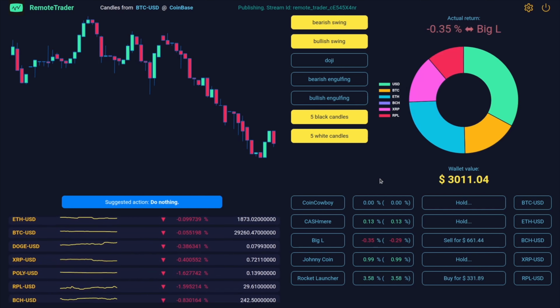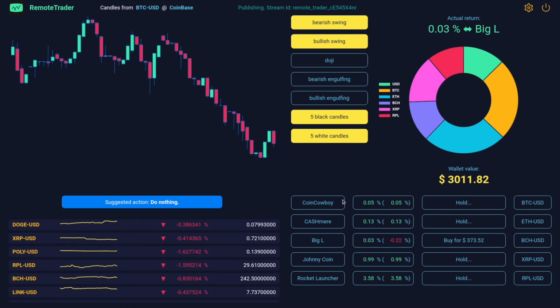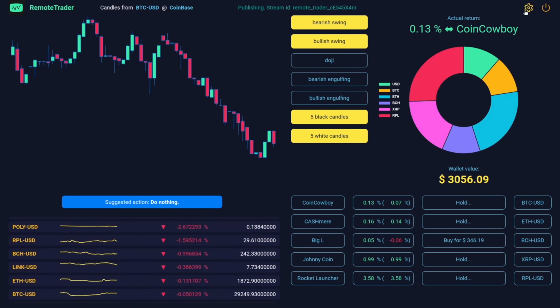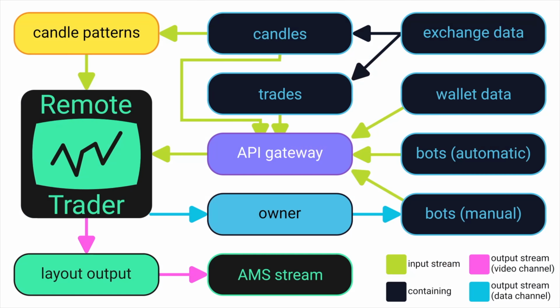Users can connect any bots into Remote Trader via API. It does not matter if they are built on simple hardwired rules or AI. In the settings, user can connect their wallet managers, bots, and exchange data. All of them work with API since a lot of traders use cloud-based or local scripts to trade. These solutions usually are written in Python or C++, where creating API callbacks are really easy.